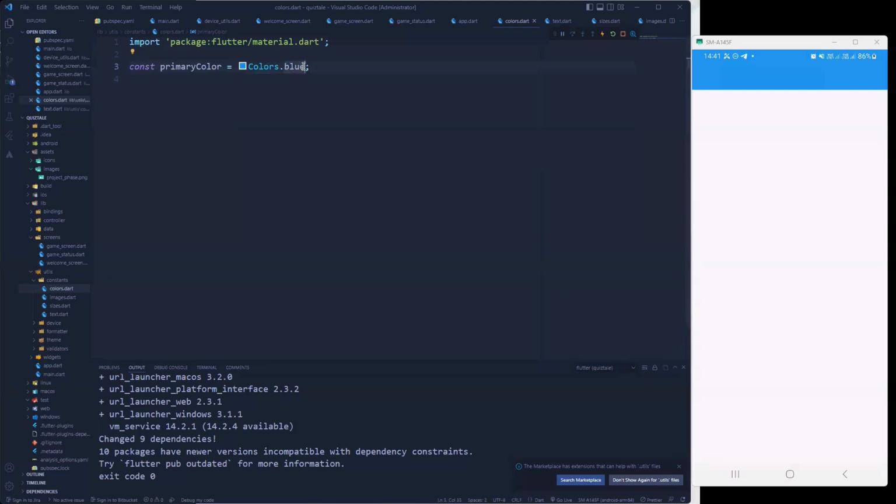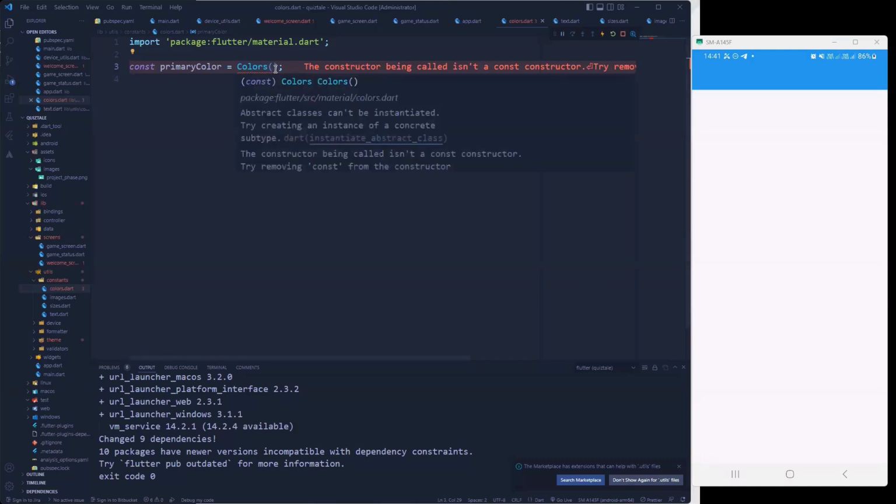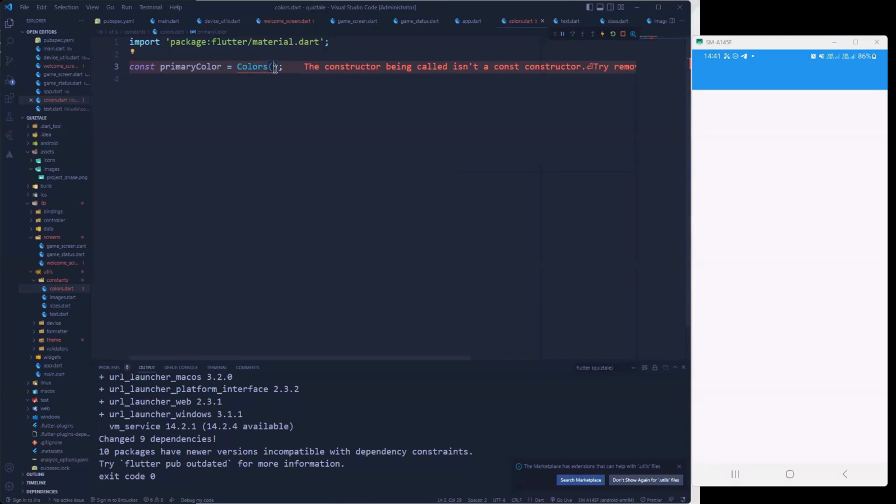So instead of these predefined colors, let me also show you, you can actually add your own color. Now, this is the color code, but you don't just paste it, right? You have to pass in, first of all, the opacity of it. I don't know if some of us know what I mean. So this is what I mean. I'll say 0xff. Then you now paste in your color code.